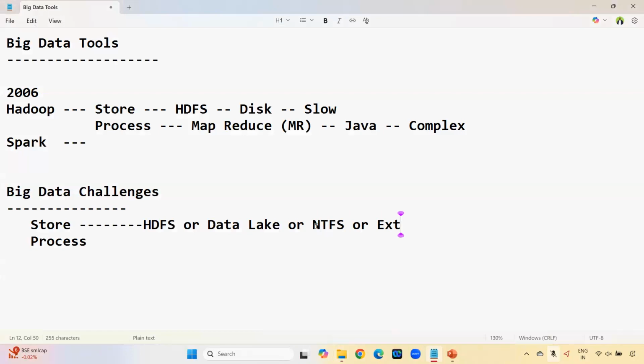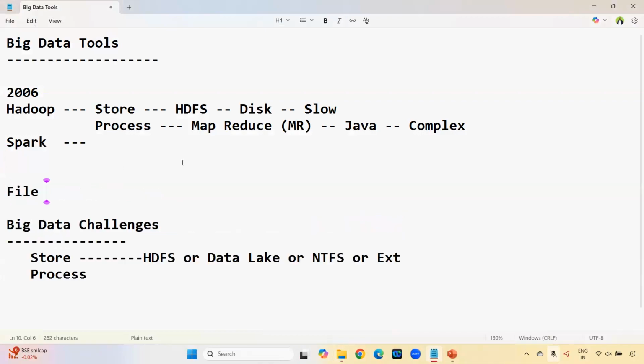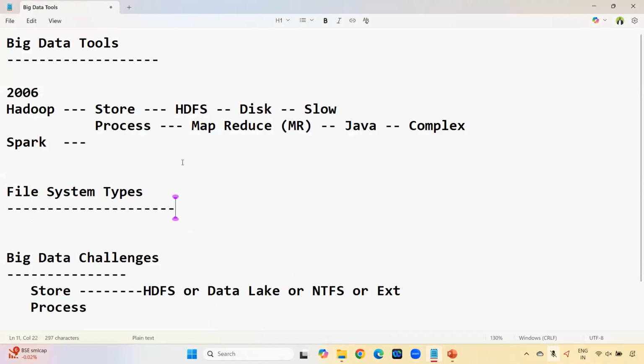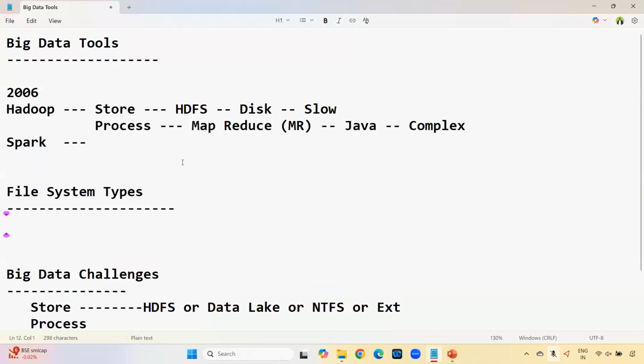These are completely not distributed file systems. This is a distributed file system. Clear? File systems are of two types: one is called a distributed file system, and one is a non-distributed file system.